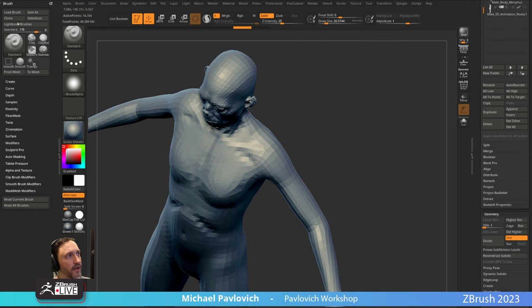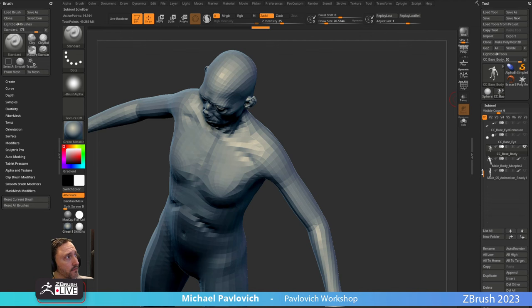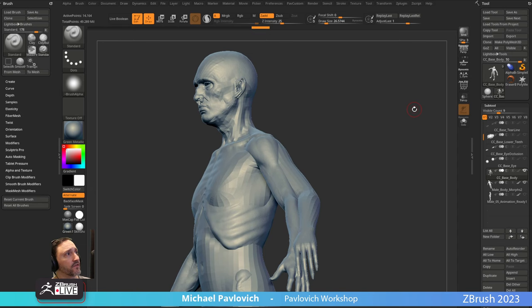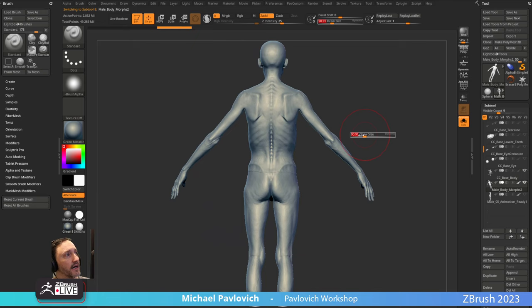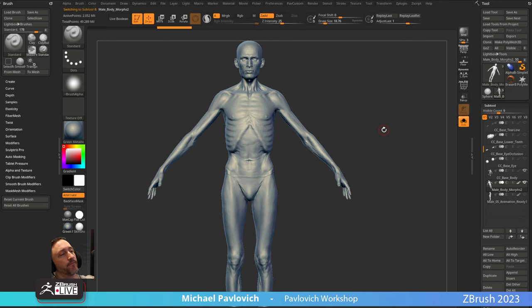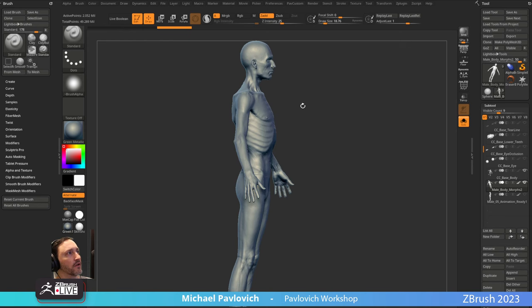I also have some reference in here. So even though I'm sending this back and forth with either GoZ or Face Tools, I can have other subtools in here. If I'm going to use the body workflow, I'll just GoZ visible and leave these references off. But if I turn this one on, let's go into solo mode, let's select it. I have a skinny character reference in here from 1024. They have morph bodies, so you can morph from an overweight character to a skinny character, and the in-between normal, I should say base body, kind of average body.